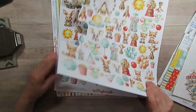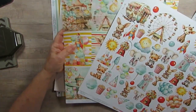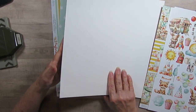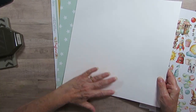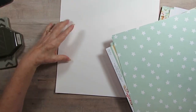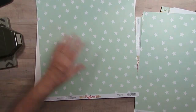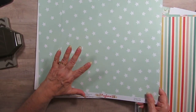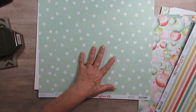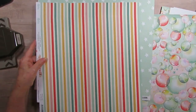And so anyhow, I actually just pulled in all the embellishments and one of the 3x4 papers. And I pulled these papers out just because I could build this on here if I'm using pieces of paper. So since I've got to do two layouts, I'm going to try to do them similarly. And so I've got these star papers. I've got the stripe paper that actually goes like this, but I'm going to be using it this way.